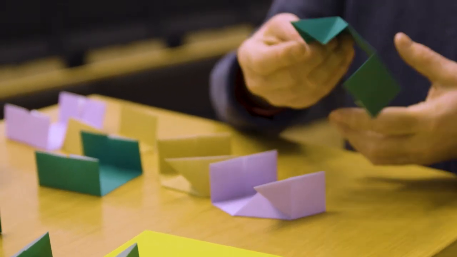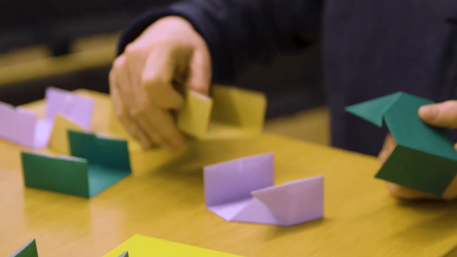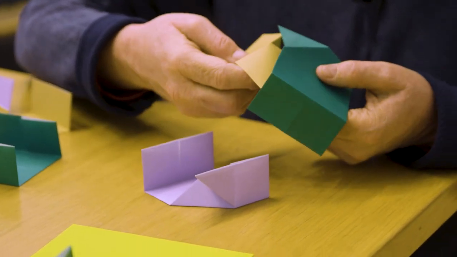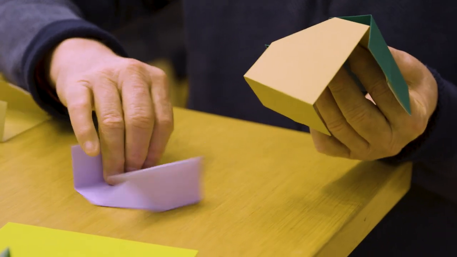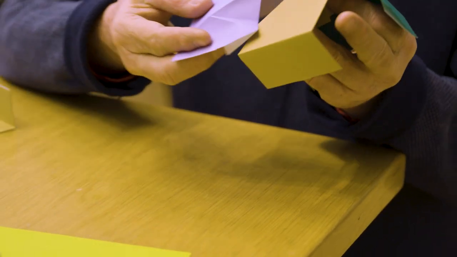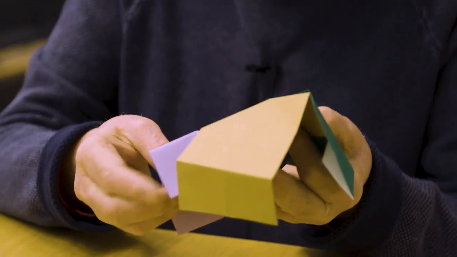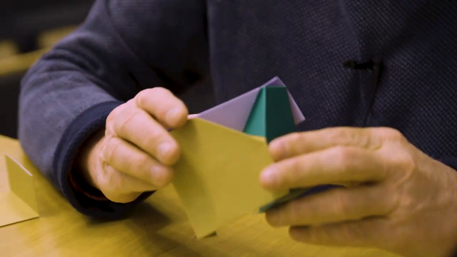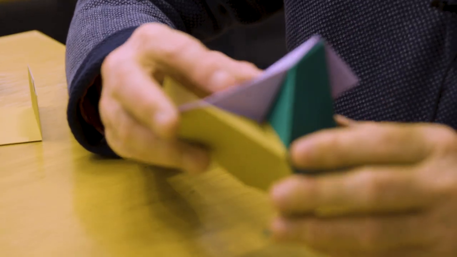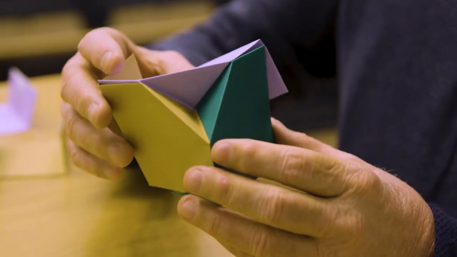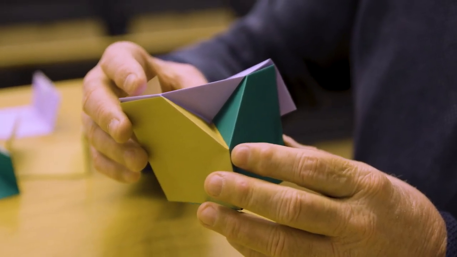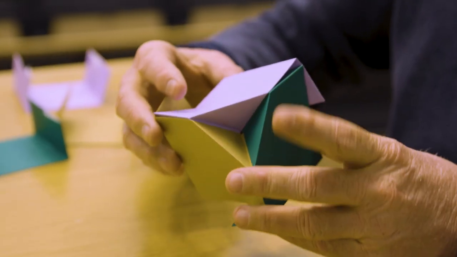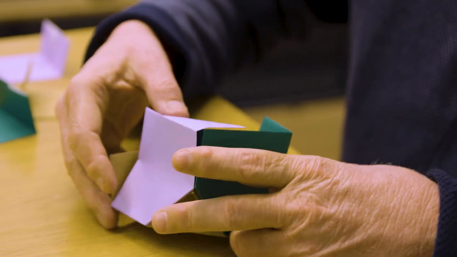So take a green one and take a beige one and we're going to put the tab inside the green and then lock it here with the lilac one. Now this takes a bit of fiddling around it's maybe not very elegant to watch but it works. Oh okay so now can you see the corner is inverted it's been pushed in. So it's still the cube here these triangles are still the face of the cube but it's inverted it's pushed in.